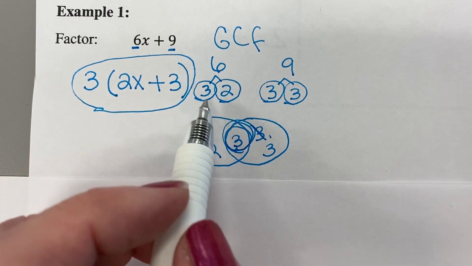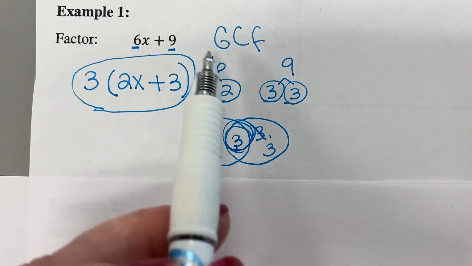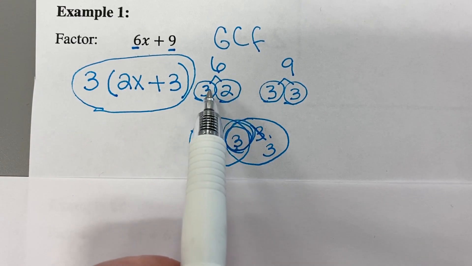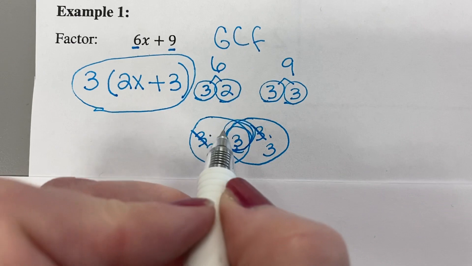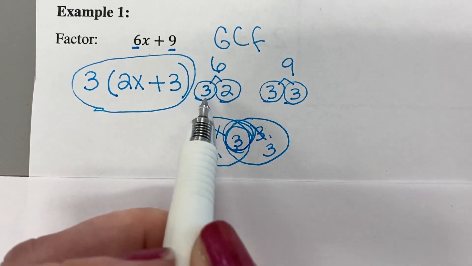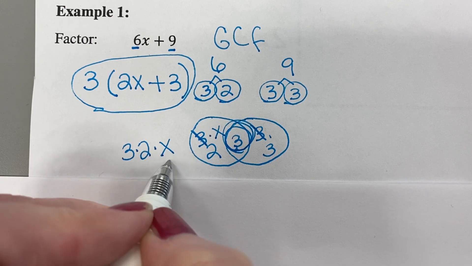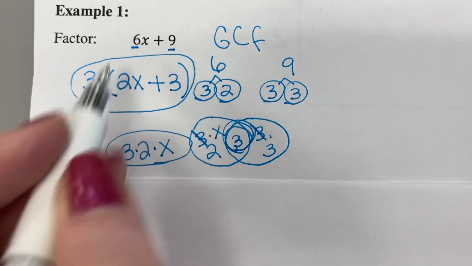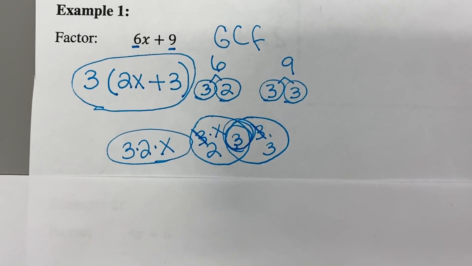Okay? So maybe, I just had a thought, so that we don't lose that x. Maybe when we break the 6 down to its prime factors, in this circle, we should put the 3 and the 2 and then also the x. Because 3 times 2 times x would give me the 6x. So if there's a variable there, we'll bring it into the circle.